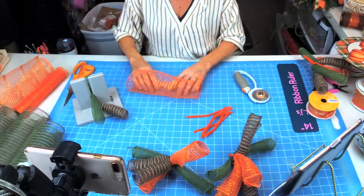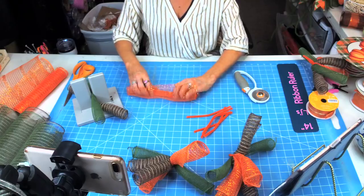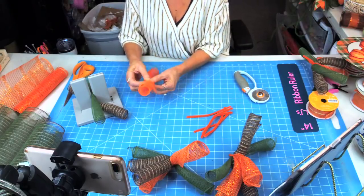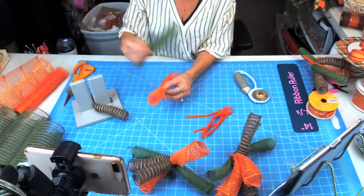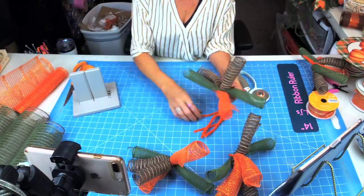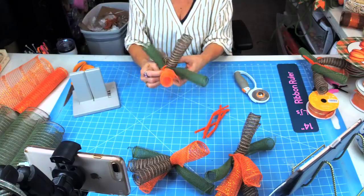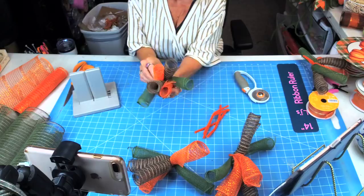But again, y'all, why don't you just, and I understand y'all like your glass doors. I live in upstate New York too. But I would just hang my little hanger on the glass door or the storm door. I just don't understand why you buy a beautiful wreath and then it's between a door that you really don't see until you open it for that 2.5 seconds for someone to walk in. Right?